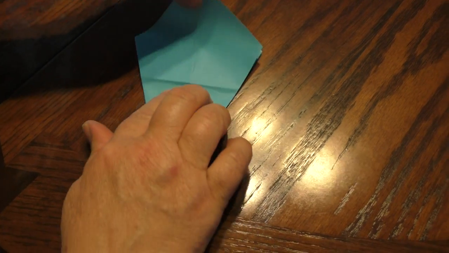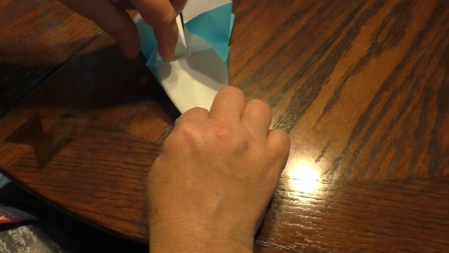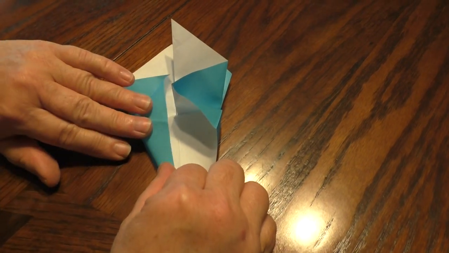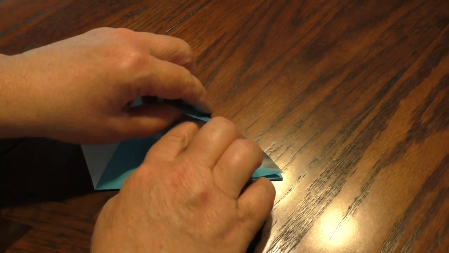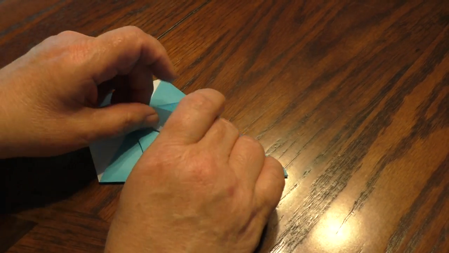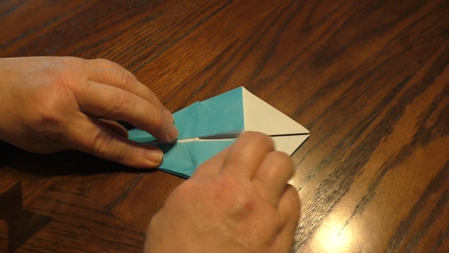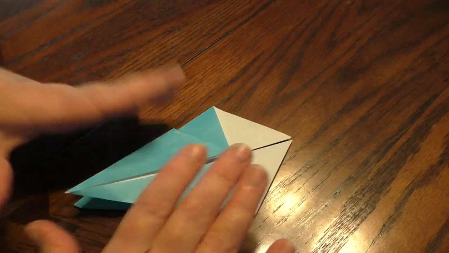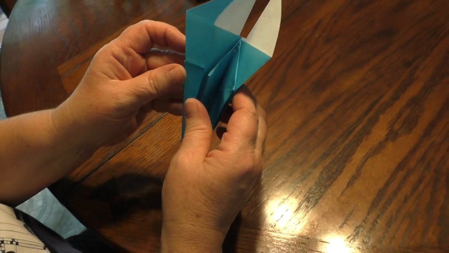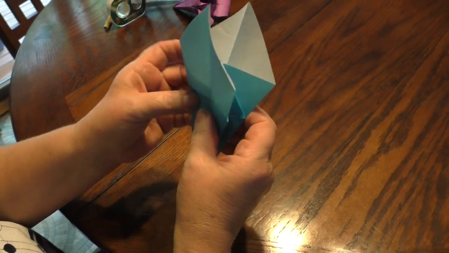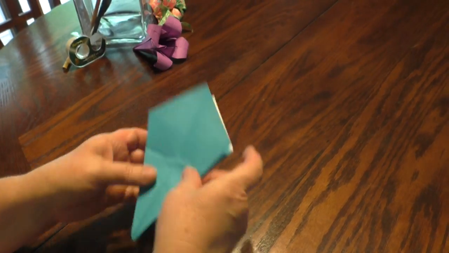Flip it over and do it again on this side. You're going to be folding it right about here. Put your finger in there and squash it. Take your time. If you go fast, you'll just smash it. It actually wants to be a scalene style triangle. Now that's two. Now we're going to have to make two more. There's your other, that's number three, number four. I'm going to do number three.